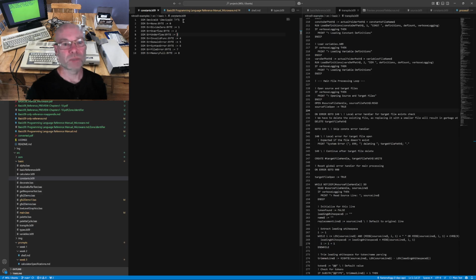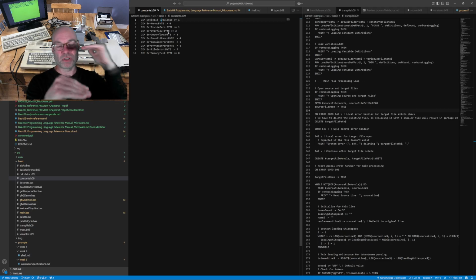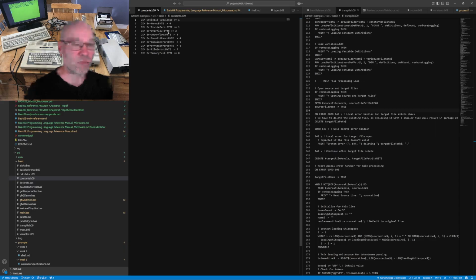So these are where I'm trying to have hard-coded values. In fact, I haven't incorporated these anywhere, and I don't think this is legal syntax because I don't think you can dim it and assign it a value in the same line. This is the only one that's actually being replaced right now, and in order to get it to work, I actually have to do both the dim of the ID of the value and the setting of the value in a single line using the new line escape character that will treat this as essentially two code lines, but they're just stored on the same actual line in the file.